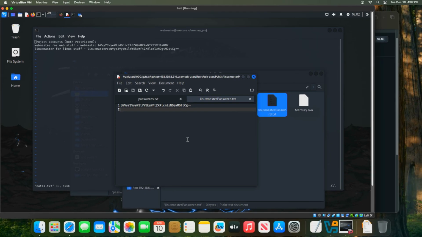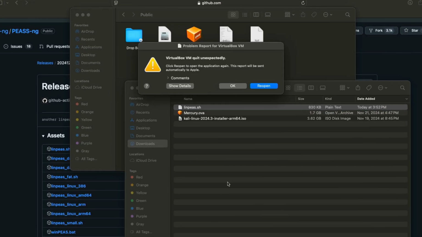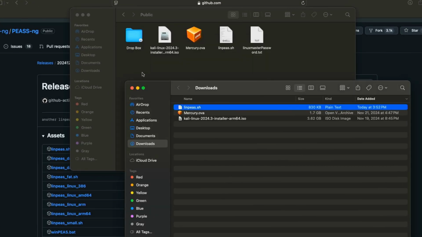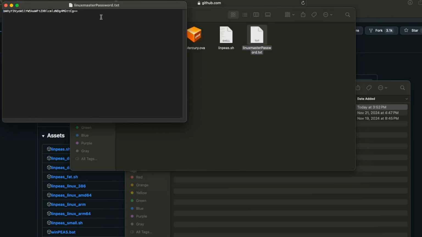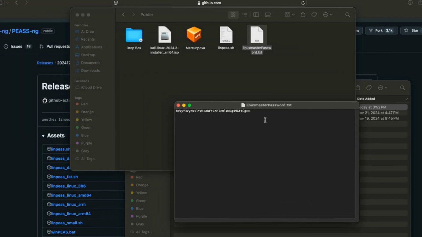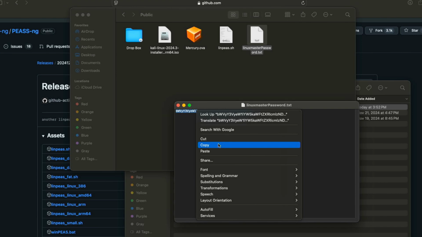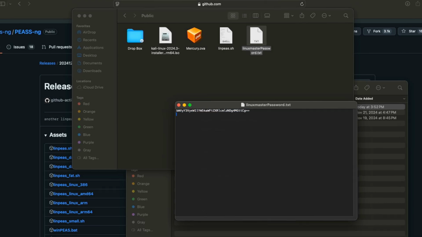Once I have saved that, I am going to open up the SSH users public directory from macOS, and I am going to open up that file that I just created, and as you can see, there is the encrypted password right there. I'm going to right click on it and copy it.